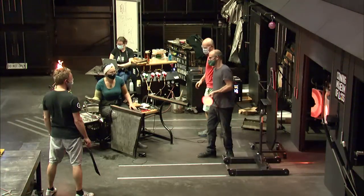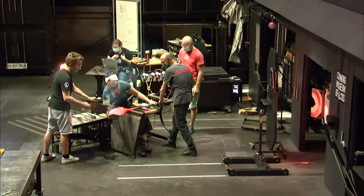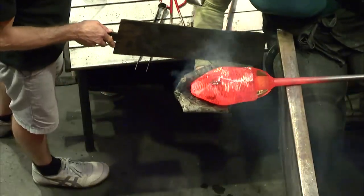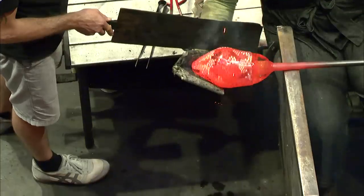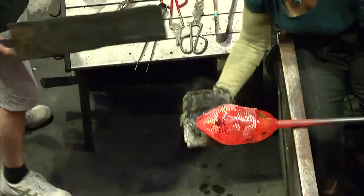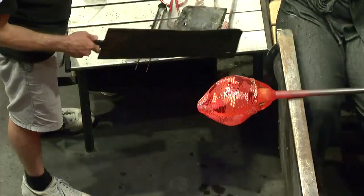So we use diamond encrusted different tools and bits. So she might batuto it with a large lathe that has wheels that are encrusted with diamonds to get that carved line in there. And when you see carved glass like that, most often it is a crystal. And the difference between a crystal and what we're melting here is lead. So it's lead crystal that they're talking about. And that lead makes it easier for them to carve into it. But it's not really necessary for us here, and so we don't use it, and that's why we use soda lime glass when melting in the furnace.